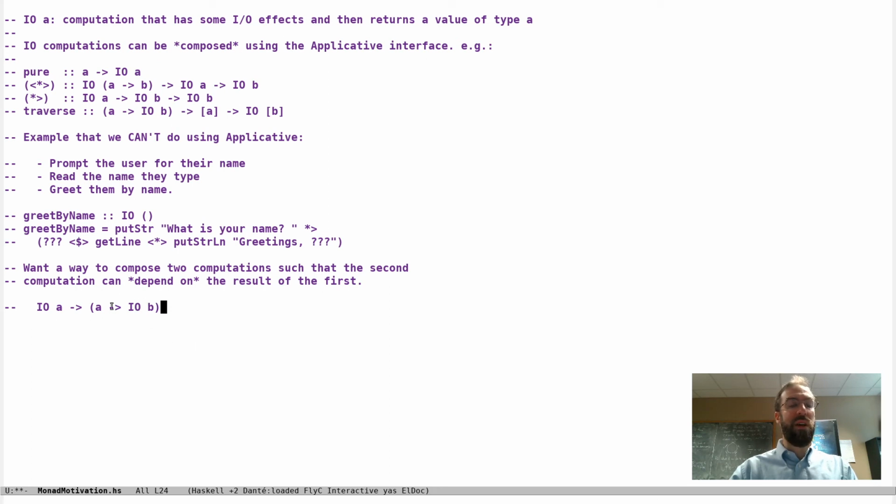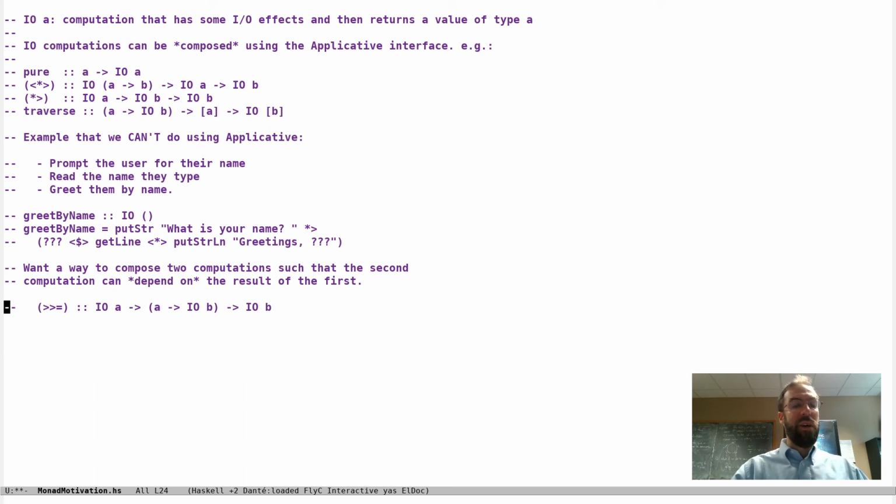But this thing can now specifically depend on this A value. And then ultimately what we get, when we compose these two, the whole thing is an I/O action that returns a B. It's going to run this and then take the output from it and feed it into this function to decide what to run second, and then run that. And then finally it'll return whatever that second thing outputs. So it turns out that there is an operator that does this, and it is written like this.